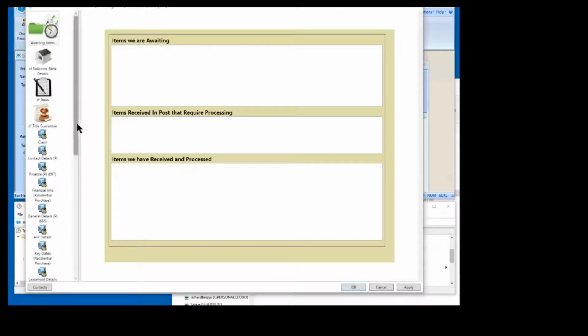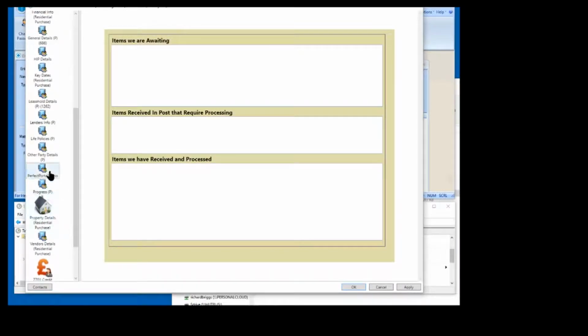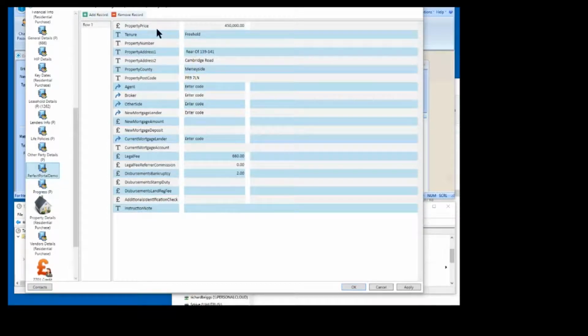Now, what I've done here is create a demo view. These different properties from the portal will all need to be assigned to your specific screens if you have them. So things like property price, the actual details, property address details, etc., will all involve some bespoke code to assign those to the correct slots within your own system, and that's something I can work with you on, no problem.